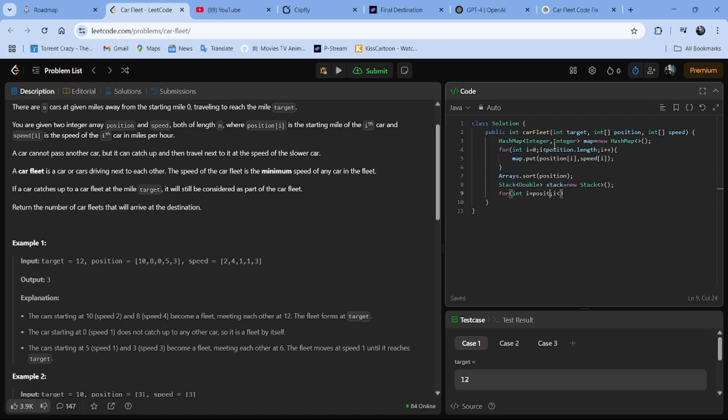We will iterate from behind in this, so that we get the closest car first. First we should get the time.